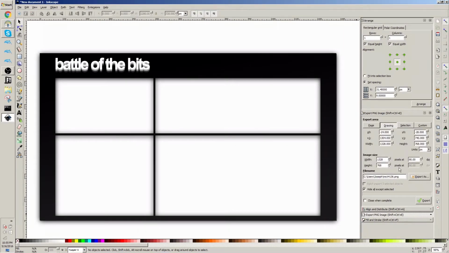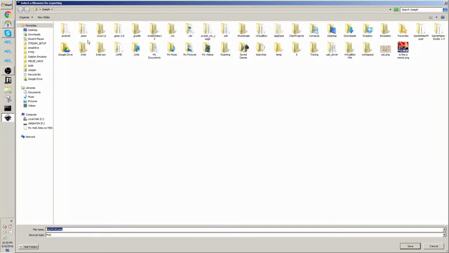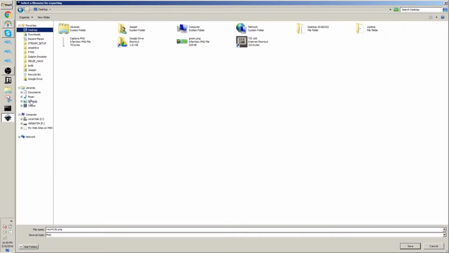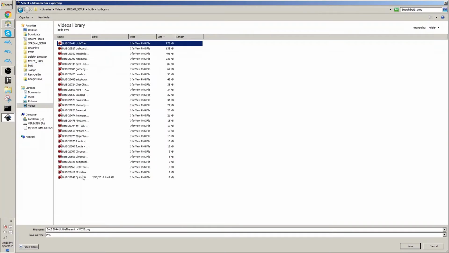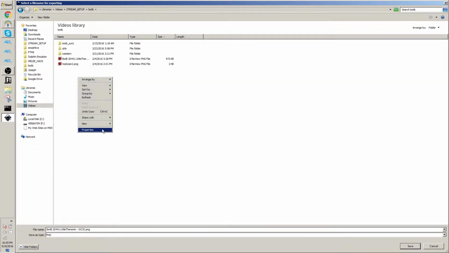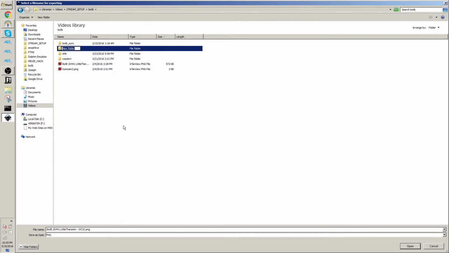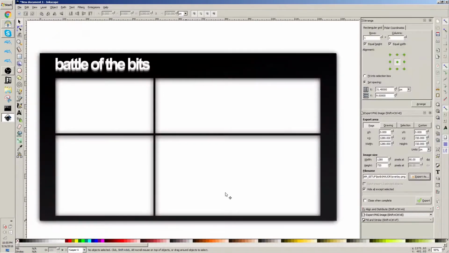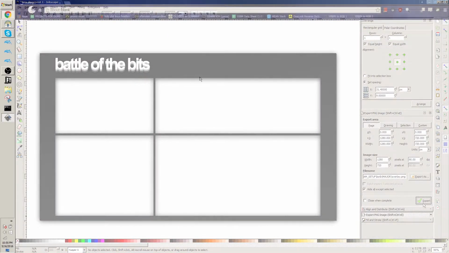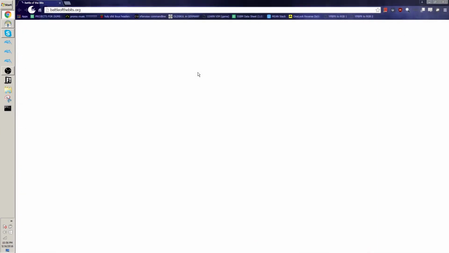Alright, yeah, here we go. Export PNG. Select the page, and we'll export it as whatever we want. Desktop, BotB. Make a folder for your Synclisten if you want. So I'll call this generic major. This is where I'll put all of our resources, or where you'll put all your resources. Alright, overlay.png. Save that, and now we're going to go ahead and open up BotB.